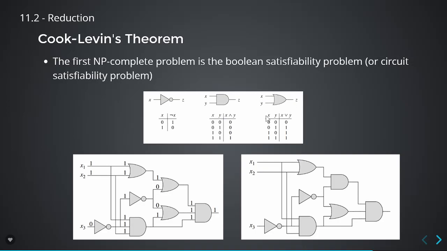So if I build a circuit based on these gates, and start off with x1, x2, and x3 here, the question is, is there a combination of 1s and 0s for x1, x2, and x3 such that I will end up with a 1? So the picture on the left here, yes, there is. You can trace the workings here. The one on the right, there is none. You can give it a try, but you will not be able to come up with a 1 here. No matter what x1, x2, or x3 you choose, there's no combination that will give you 1.